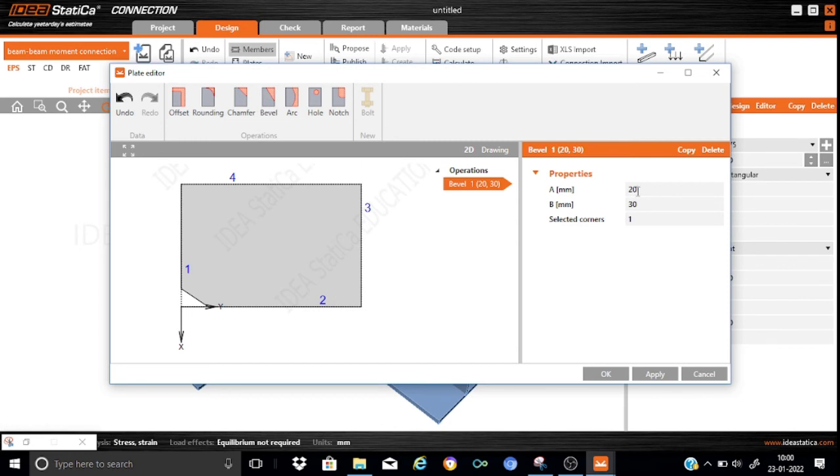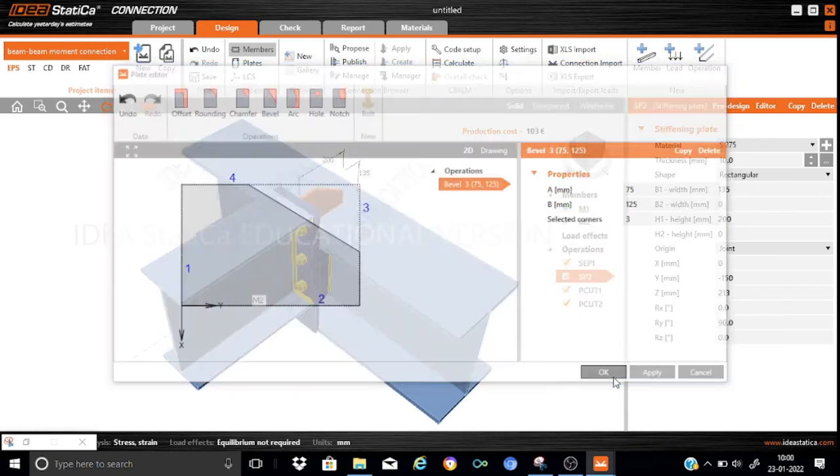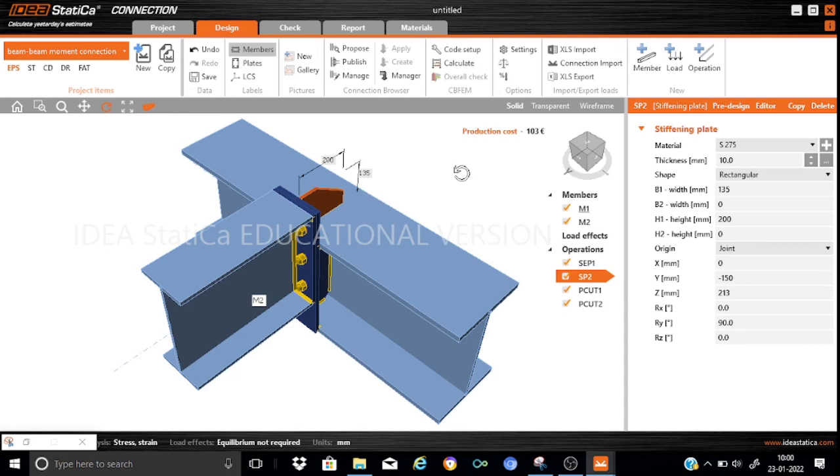We'll keep it as 75 here, then 125, 125, 125, and then the corner as 3. Let us just apply it. Okay, so we can say that a notch is already cut now.